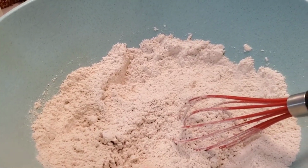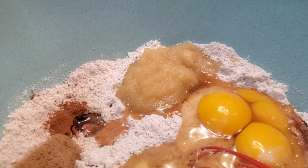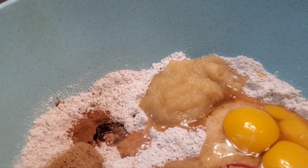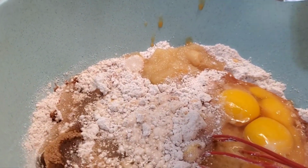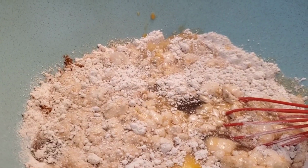Mix it up, pour it in the pan. I'll show you as I do it. So now everything's in there except the apple cider. So I've got the applesauce, 3 eggs, vanilla, cinnamon, brown sugar. Is that it? I think that's it. And so here comes that apple cider. And this is just going to be it for your cake. So I'll get this blended together and show you the pan.